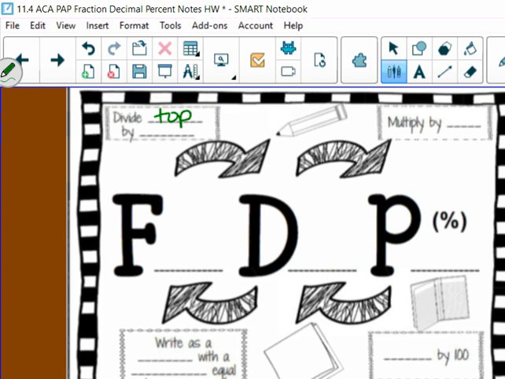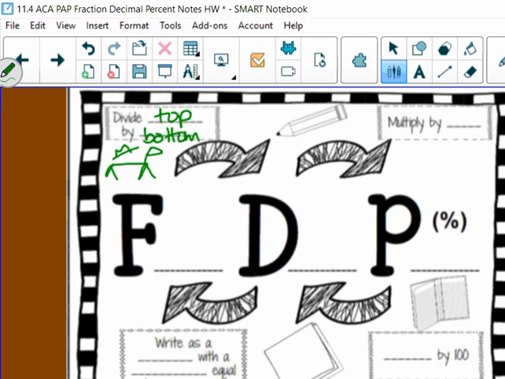the top by the bottom. You can put the technical terms of numerator divided by denominator, but I think you get the point. You will always, always, always divide the top by the bottom when doing fraction to decimal, and that is also the same thing as our horse and our cowboy that a few of us have seemed to forget. Okay? Horse and cowboy. That is something we've been doing for months now.